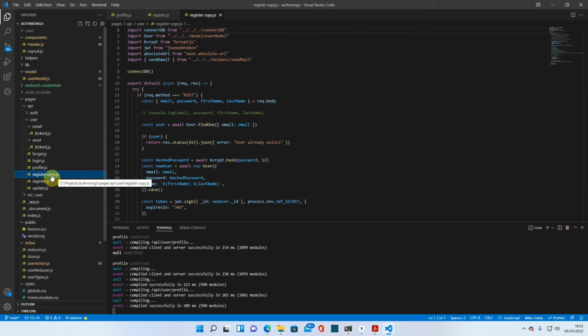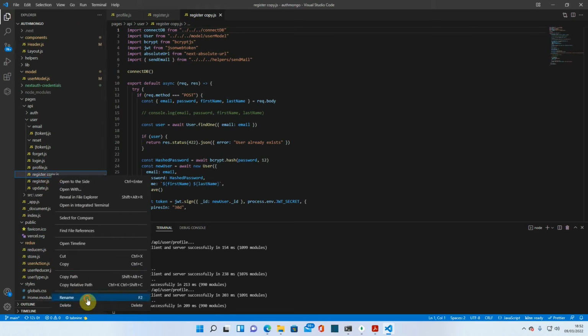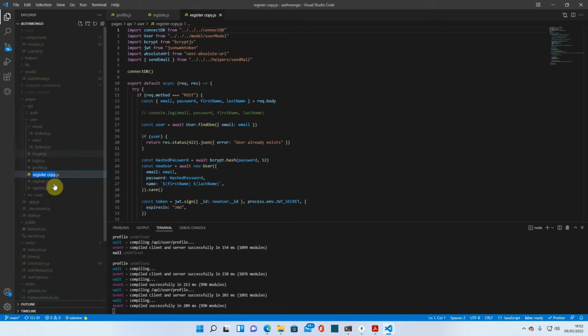Then instead of register, what do we want to call it? Let's call it email reset. Oh, actually, haven't we already got this, or is it something different? Oh, actually, it's a little bit different. So yeah, it's different actually.